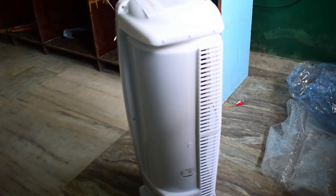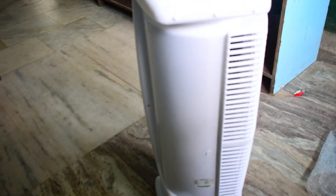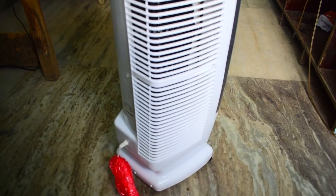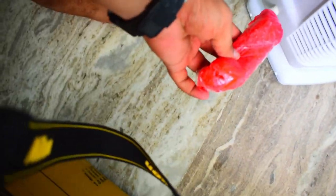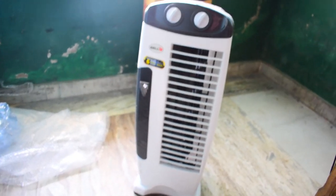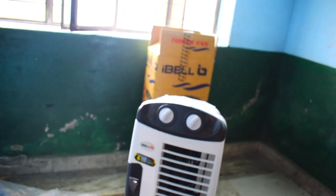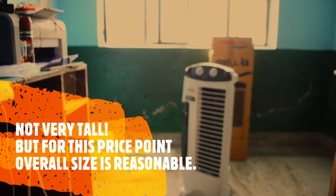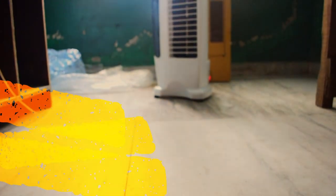This is how it looks like from back. Okay, this is the rear part and this is the wire wrapped into the plastic. So this is it. It's quite small, not that big which I expected. If you compare to looking from ground, this is how tall it is.